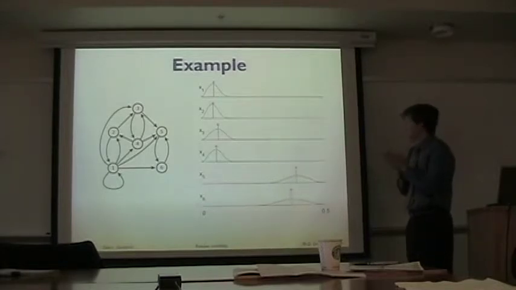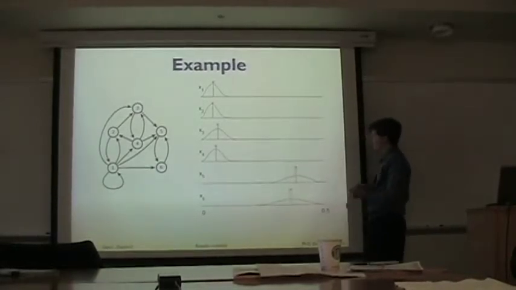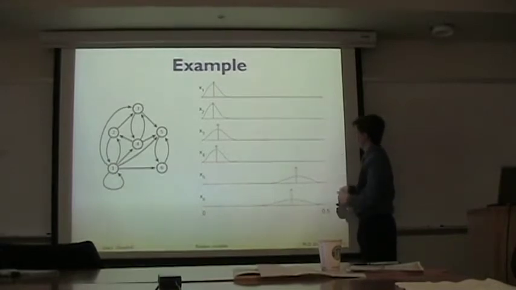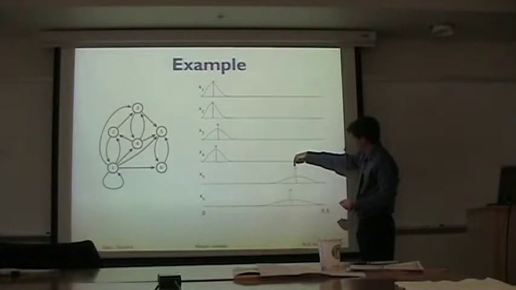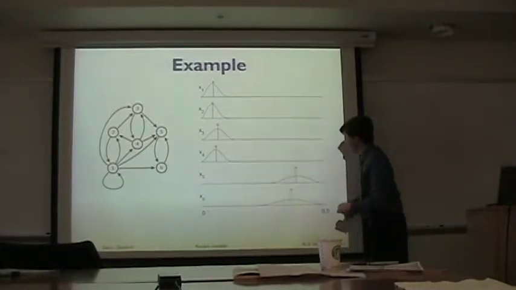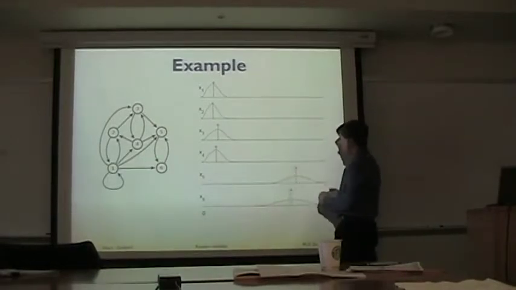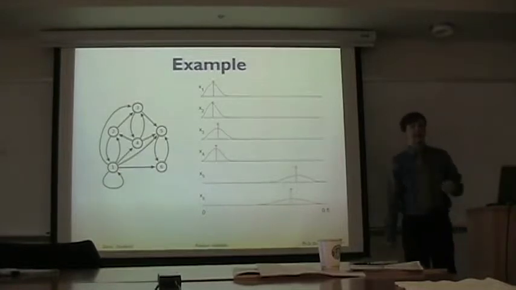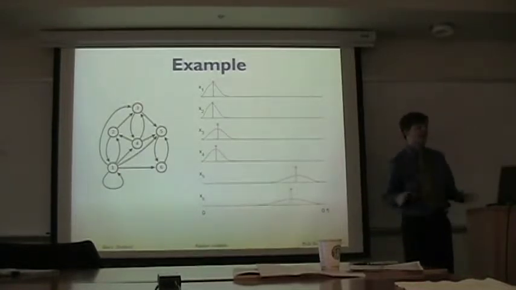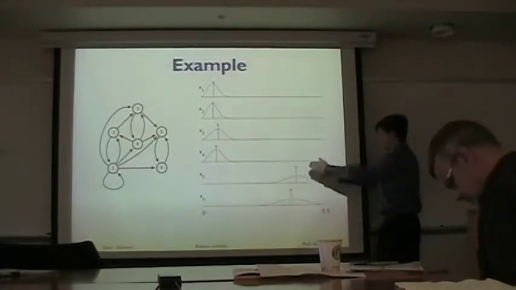So you find out a couple things from this plot, one of which is that the expected value that you get out of a random model and the actual PageRank are not terribly different. However, there's this other information here, which is the width of this curve, which sort of says where you expect these PageRank values to be, sort of these random variables. So I think there's some extra information here.